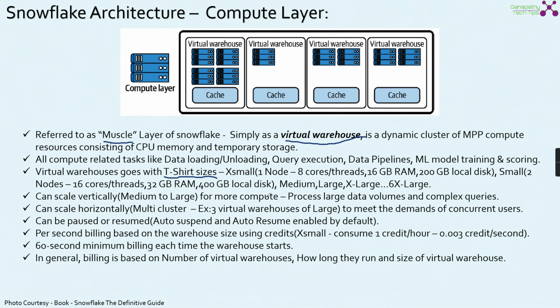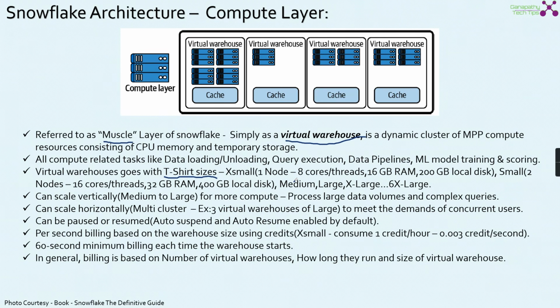Similarly for medium, you double the small and you get medium. It's a simple doubling by which you can get it. As simple as it is, depending on your load, your power, and how fast you want to get the data out of Snowflake, you can create the virtual warehouses. Now you can understand it's a compute layer, completely independent of the storage layer. That is the power of Snowflake.